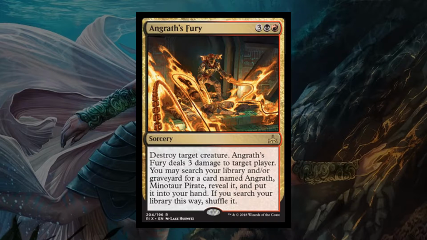And I gotta say, if you're looking at building a budget commander deck, maybe something intro level, and you tell me that you're going to give me a card that's basically an unlicensed disintegration at sorcery speed with an additional tutor ability stapled on for 2 more mana, I'm going to say that's pretty darn good. That's playable. And if you're looking to build a commander deck with Angrath Minotaur Pirate, this is kind of a no-brainer.